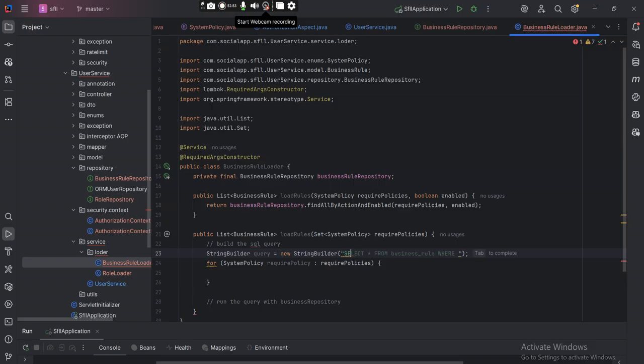This will be select all from business rule where action.